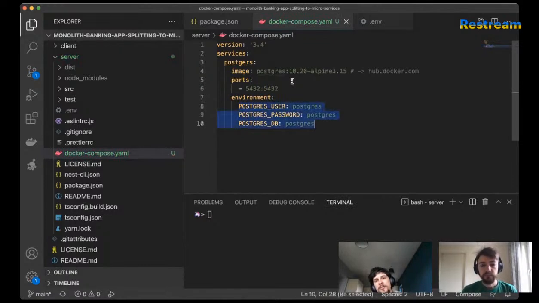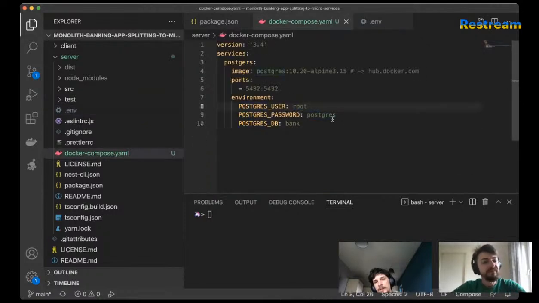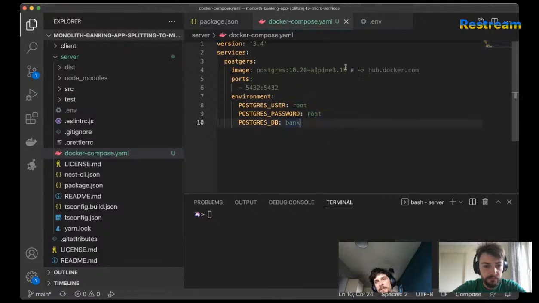I mean, we need to specify it for the image, so it gets created on the startup. Let's use this, but the database called, I think, bank here. Bank, yes. Root. Let's use root. I hope it's nothing preventing us from this. So okay, I think that's pretty much enough for us to start this.